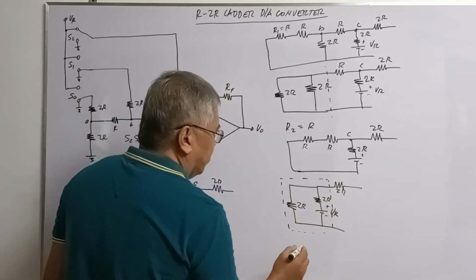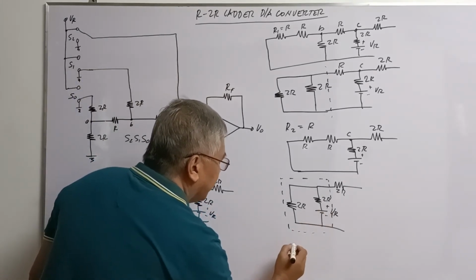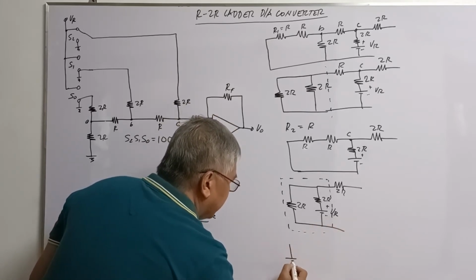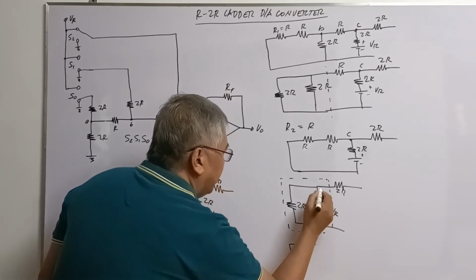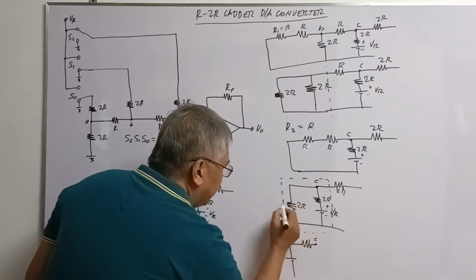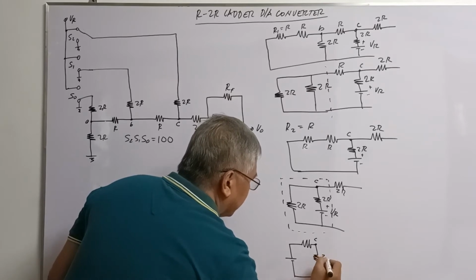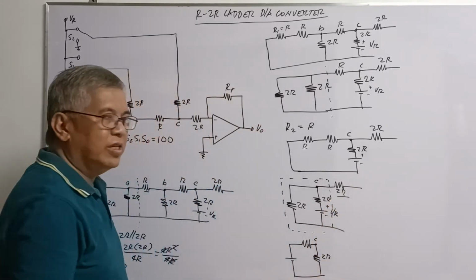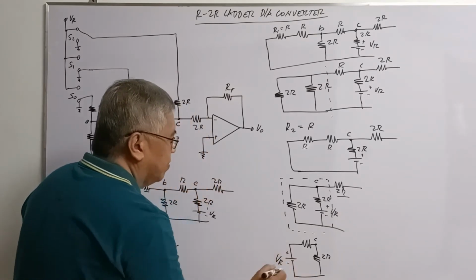So, we will have to redraw again. Okay? So, we will transfer VR here on the left side. Okay? Then, you have 2R. Take note that this one here is point C again. So, you have point C. Then, you have here your 2R. So, this one here, we will remove this 2R. We will exclude it, no? So, this one here, you have plus minus VR.